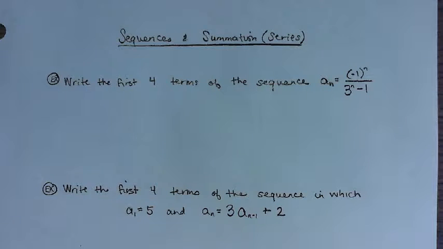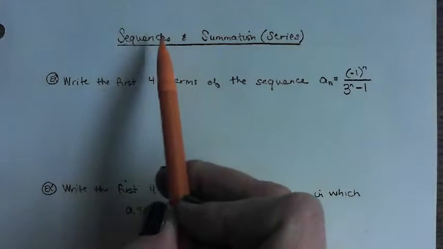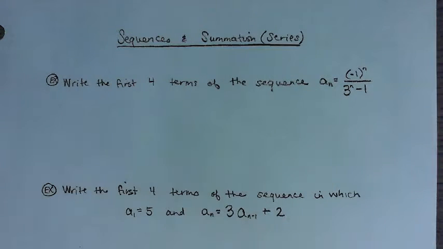Obviously you spent a chapter in Algebra 2 doing sequences and summations. Sequences and series, really. So sequences are just the list of numbers, and series or summations is when you add all of those numbers in that list together. So you spend a chapter on this in Algebra 2. We touch on it again this year. You use it again in BC next year. So just kind of getting our feet wet and reminding you what this was all about.